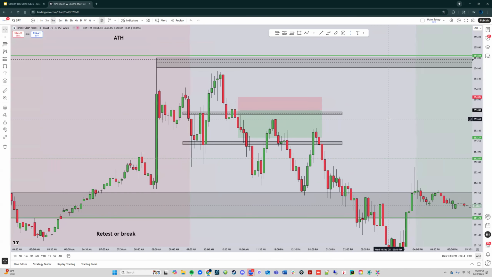Yep. So if we look here, just going over this again, we are wicking down here. This is what we will call our LOD, or our low of day. Prabinda, I think you mastered this pretty well. Right here we have this giant candle pushing. It came down to a halfway point. This is also our imbalance. So I was expecting the market to at least come to here, and that's kind of why I didn't really take the entry. Some of you guys caught it, but I ended up not taking this trade.